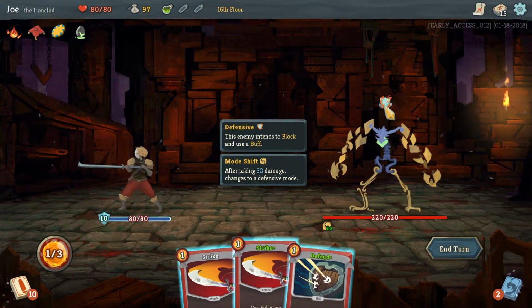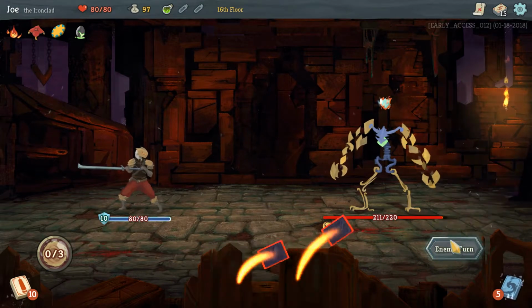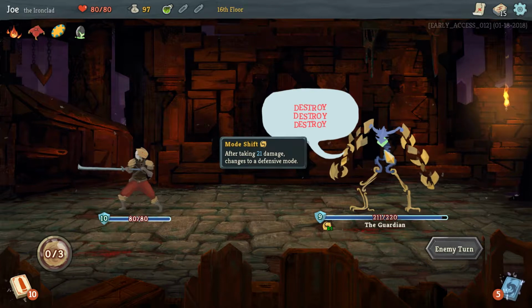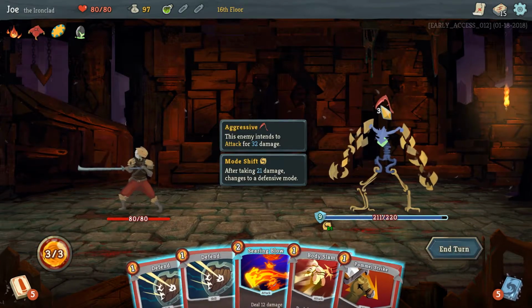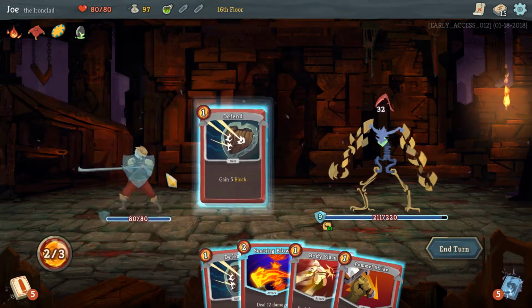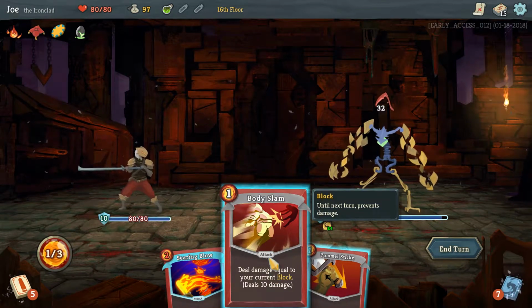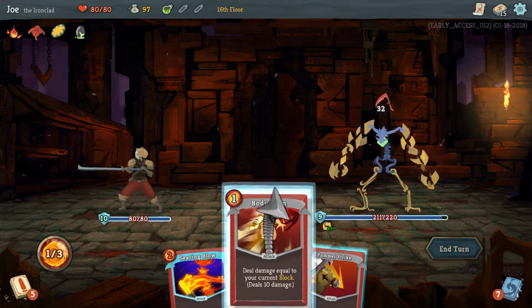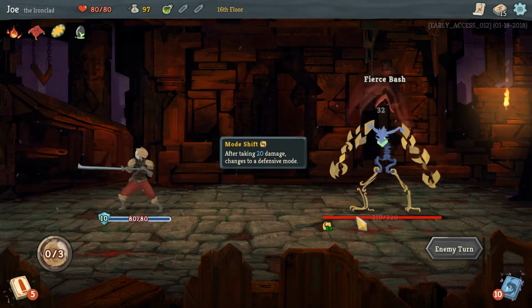What is he about to do to me? Let's go ahead and give him 9. Dish it out. Charging up. I don't know what his charging up does. 32 damage he's going to do to me now. So let's go ahead and try to defend as much of that as possible. And then we can body slam him for 10. Really no better option there for that.